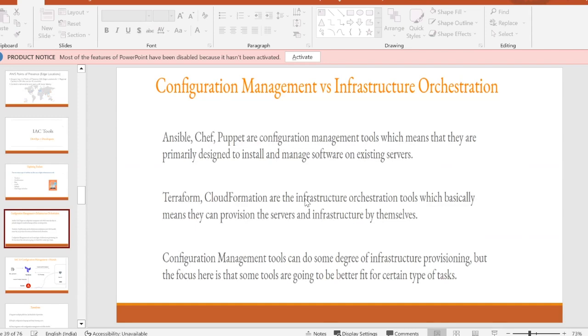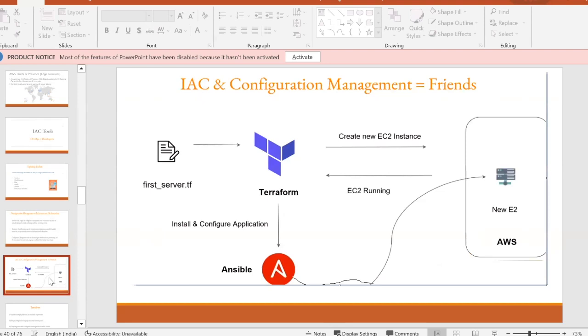Terraform and CloudFormation are infrastructure orchestration tools, which basically means they can build the servers and infrastructure by themselves. A configuration management tool can do some degree of infrastructure provisioning, but some tools are a better fit for certain types of work. Ansible, Chef, Puppet fit configuration management; Terraform, CloudFormation, ARM fit infrastructure orchestration. So IaC plus configuration management, both are friends.